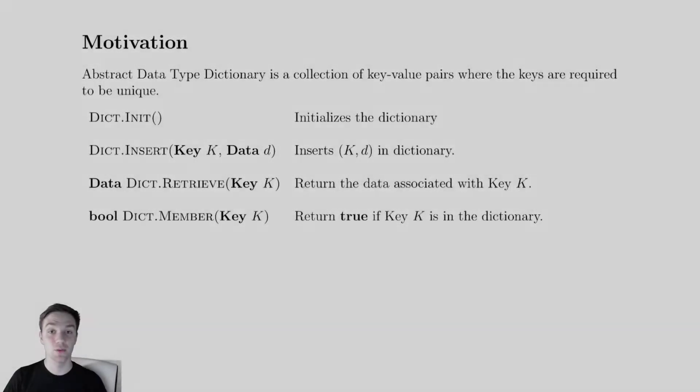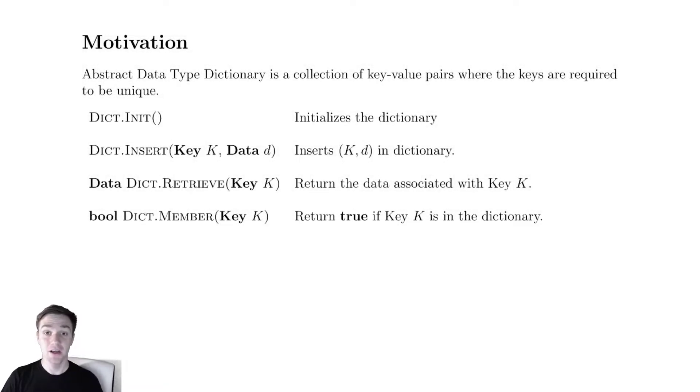Hello everyone. In this unit we're going to begin our discussion of hashing. To begin that we're actually going to start at a higher level. We are going to begin by discussing what we call an abstract data type. In something like C++ this would be something that you would define as a template and then you would extend this template into various different data structures. So this abstract data type is a dictionary. You should be familiar with this idea from your coding classes.